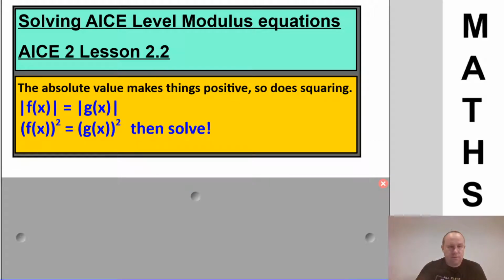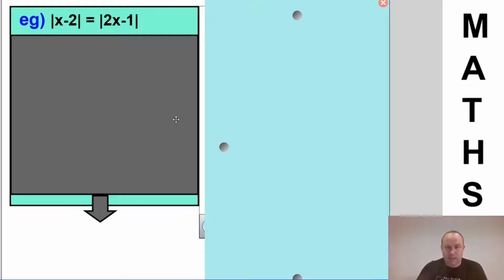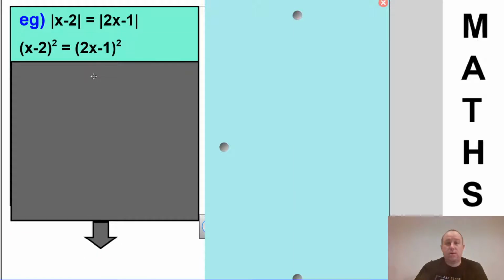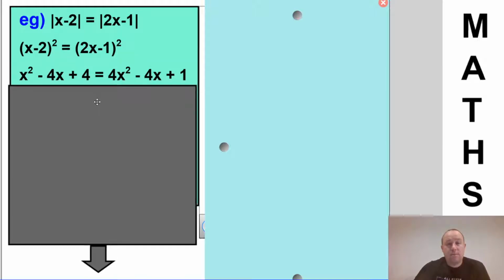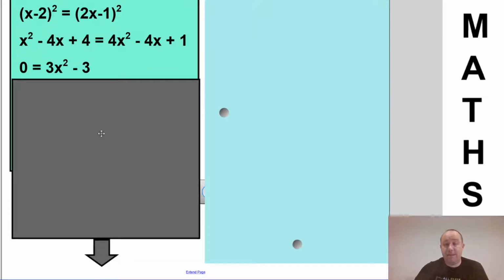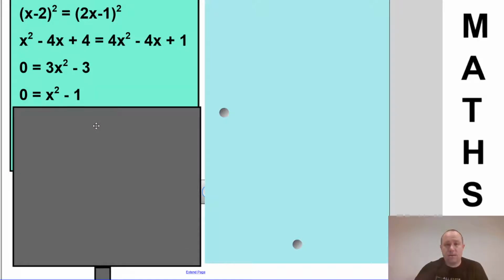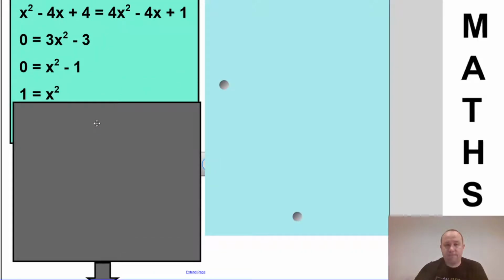So, for example, if I have a question like this, then I need to recognize absolute value equals absolute value, square both sides, and then we've just turned this now into either an Algebra 2 or an Algebra 1 question. You can clearly distribute. You should be, of course, trying to set this equal to 0 to solve, because that would make this easier to do. Divide both sides by 3.